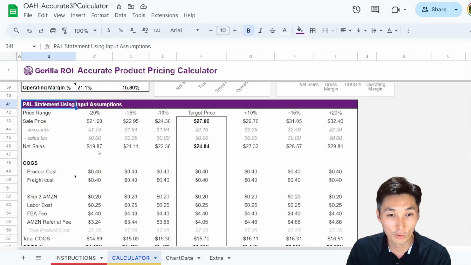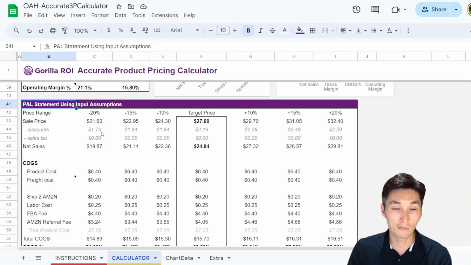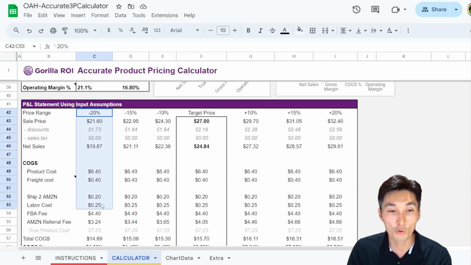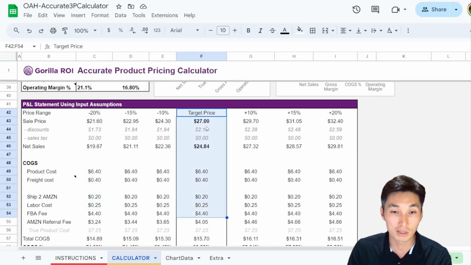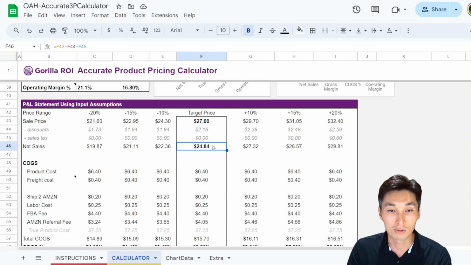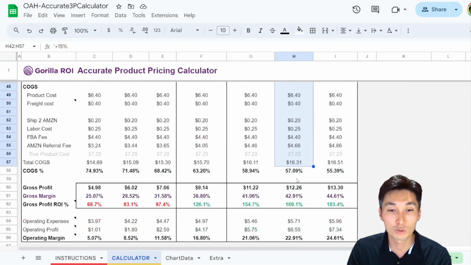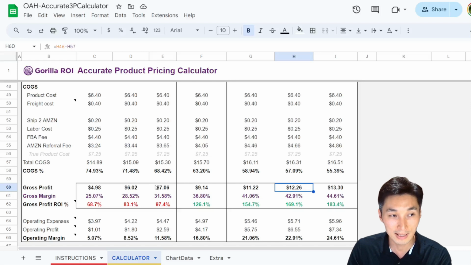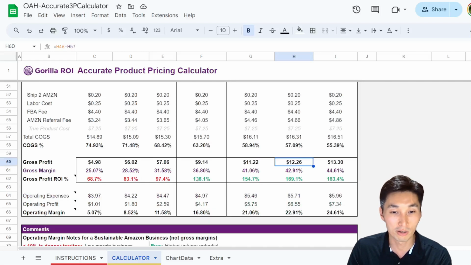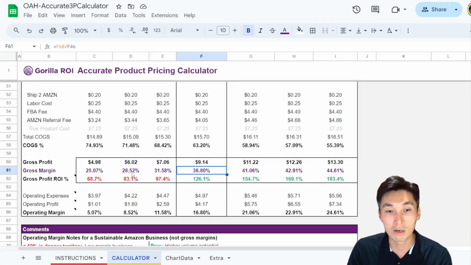The detailed version is right here, and it's going to give you the different scenarios of, hey, if your price point is currently at 27, this is your net sales. Let's say you increase your price by say 15%, then this is what's going to happen. And you can see the different scenarios that would happen. So right now, if I started off with 36.8, I can immediately say that my next tier up is at 41.6.